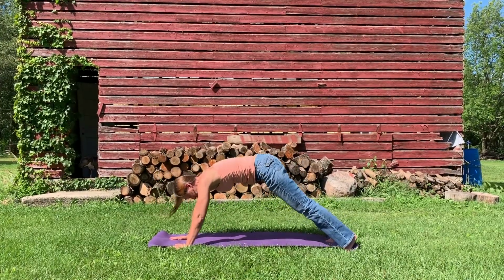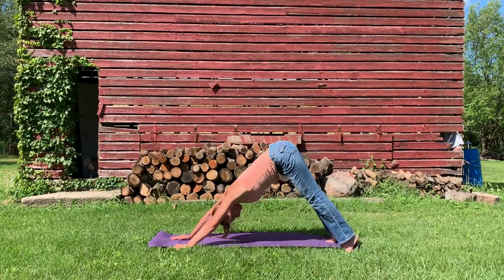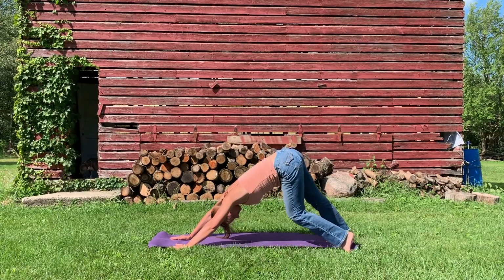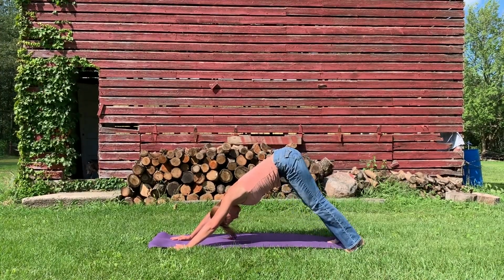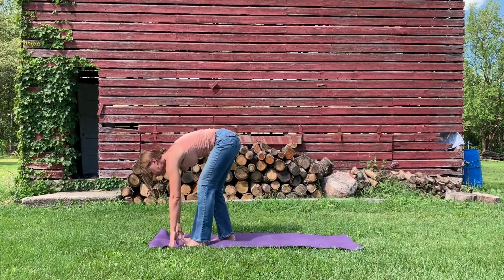And then inhale back to your downward facing dog, bending your knees a couple of times, and then pedal your feet, making any movements that feel good. Soften both of your knees and walk your feet forward to an easy forward fold.